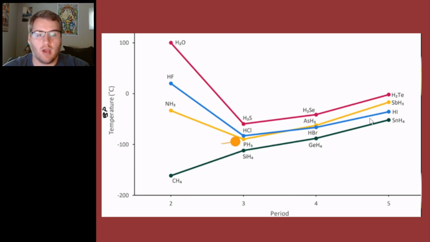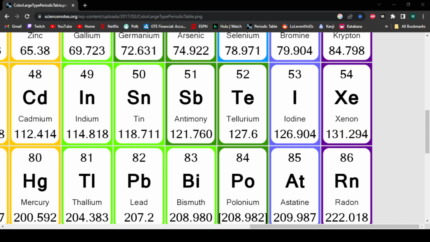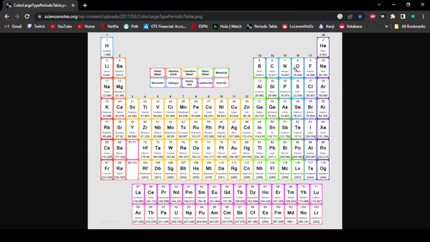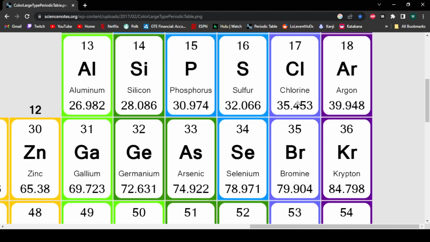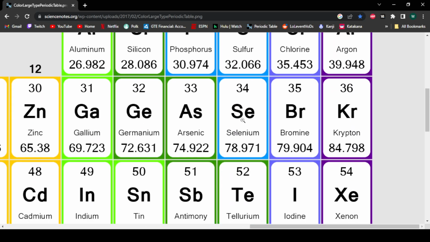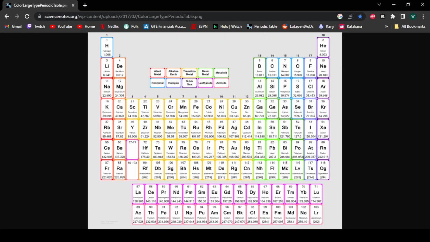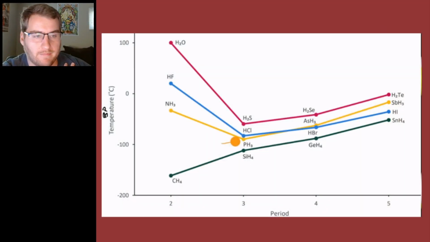So you have a trend with similar compounds here. So you have hydrogen bonded to tellurium, selenium, sulfur, and oxygen. Well, why those 4 things specifically? Let's take a look at the periodic table. And those 4 elements were these 4: oxygen, sulfur, selenium, tellurium. Everything in the same row, which means they generally have similar properties. Okay, and what we can kind of see on our graph here, that's not our graph, this is our graph.